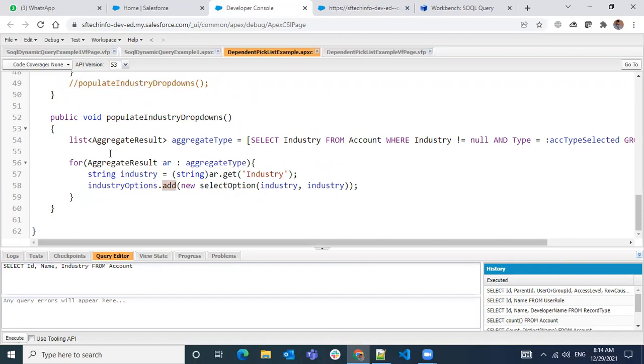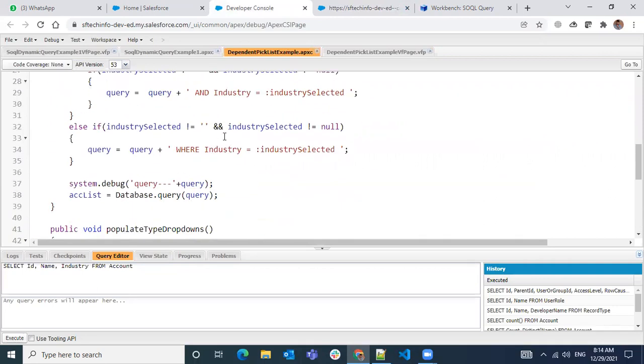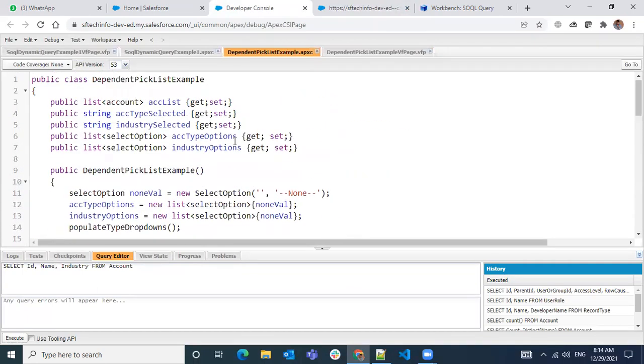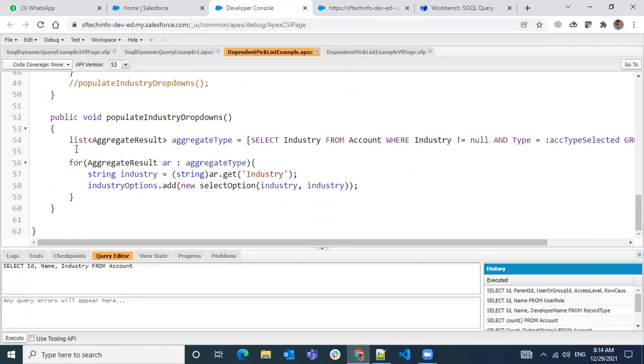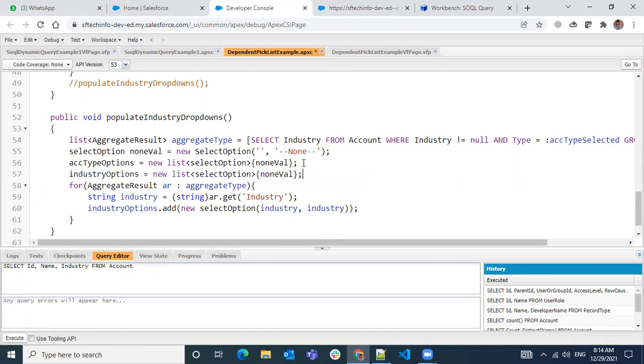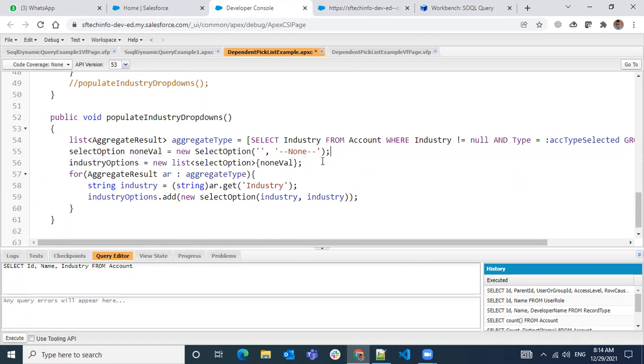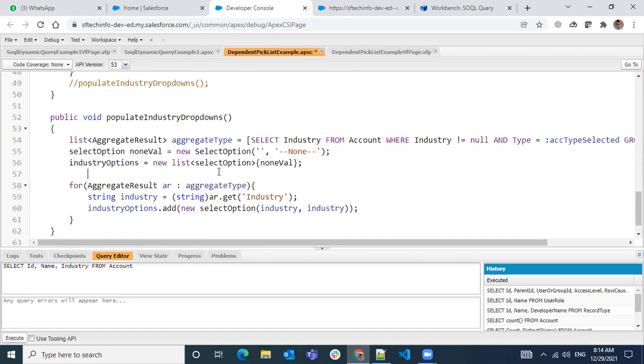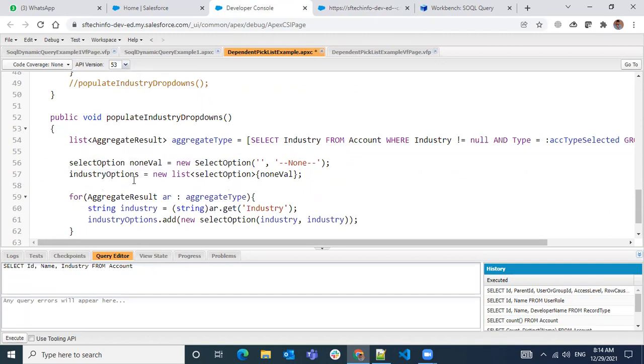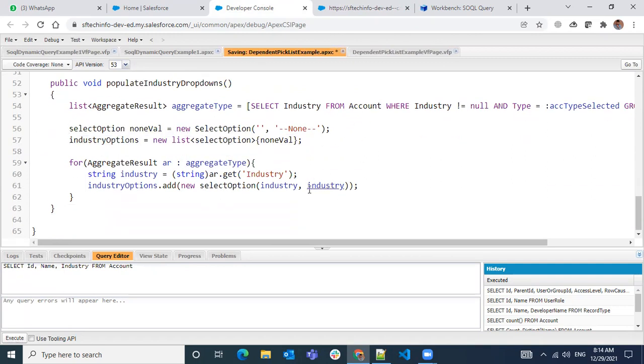So the first thing I have to do is initialize with the blank value and then add the fresh values. So I would do a blank, then add a dummy value, followed by whatever values I'm getting from the aggregate result. I will add only those values.